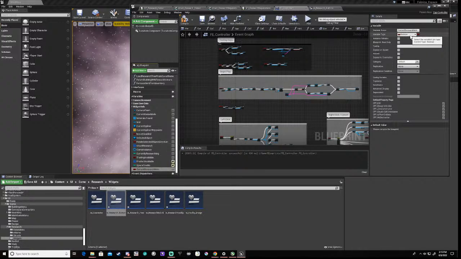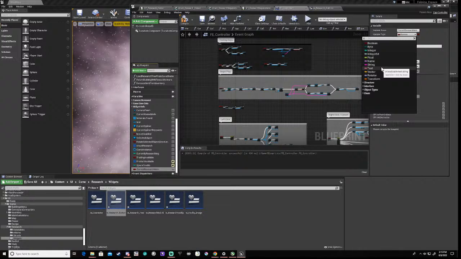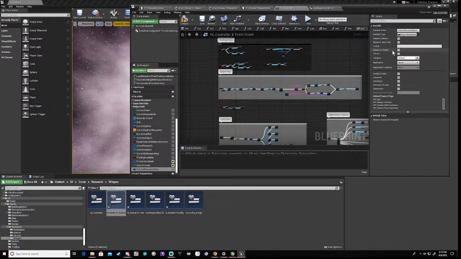Right, and that is going to be struct research requirements, and we shall create a category for it called research. Okay.